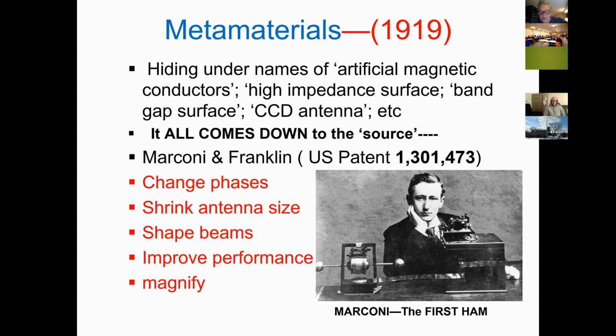So moving on from interference, let me go right into the heart of the matter, and I'm going to talk about metamaterials. The definition of metamaterials is one of those almost wishy-washy definitions that goes back quite a long time. Essentially, most people define metamaterials as man-made materials with performance and characteristics that are not found in nature. That's a pretty nebulous and global definition, but if you look at virtually all things called metamaterials, you will find one common denominator, and that is it's a surface or a structure that has multiple close resonators.